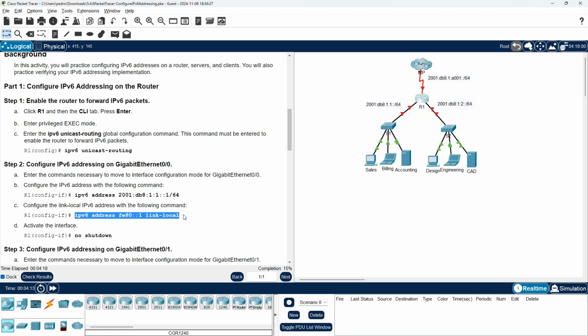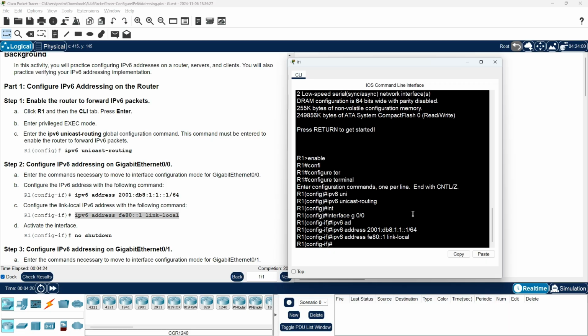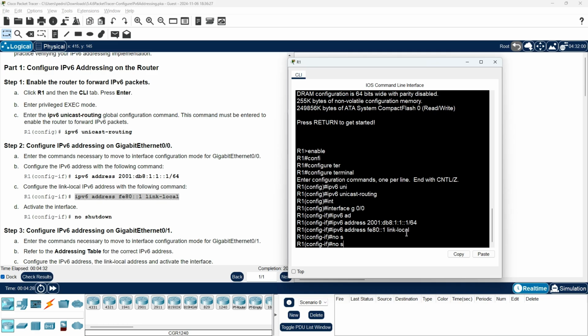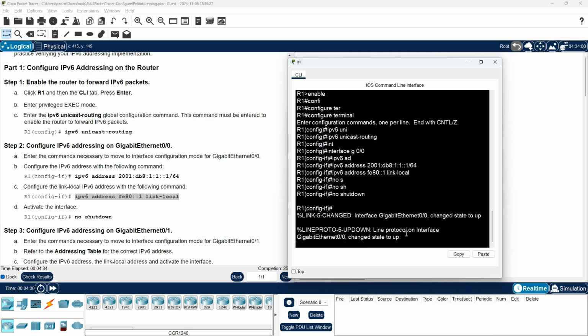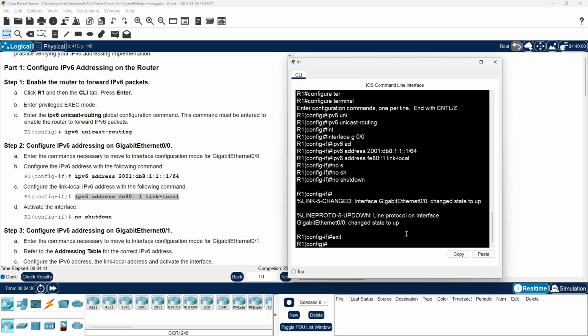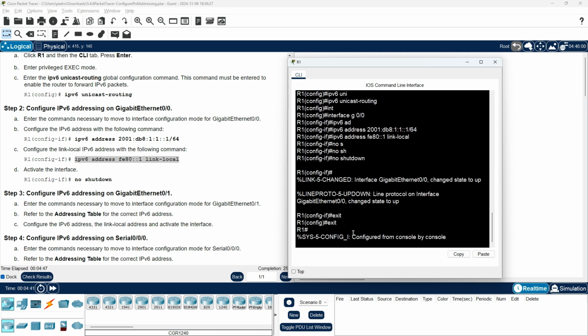I copy this command from here and paste it here. Finish by activating the interface with the command no shutdown. Enter, enter, and exit. And exit again.